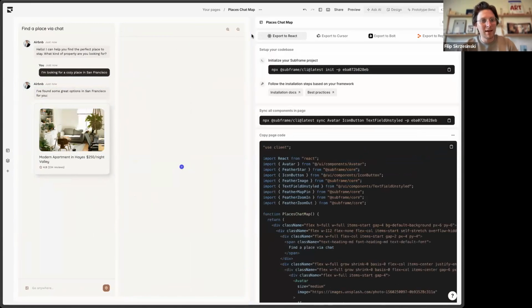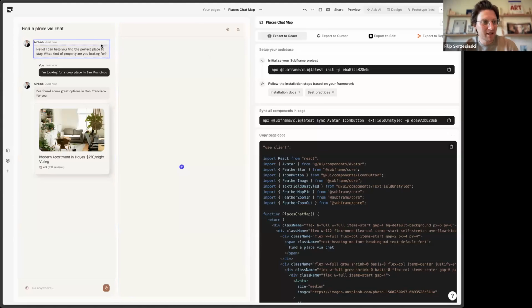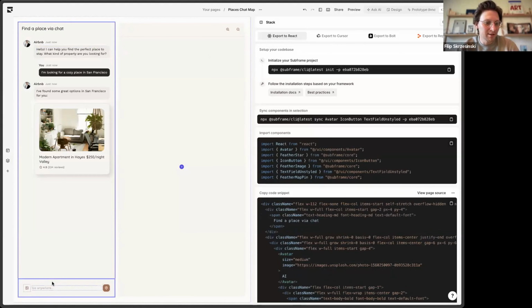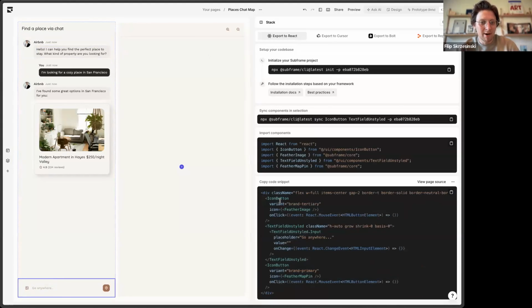But the way the handoff works is an engineer will usually either start with the whole page, or if they're just integrating into an existing feature, they might just say, oh, I just need this little bottom text field and chat bar. And that's why this kind of inspect works. And then they take it into their code base, into Cursor, and they fit it in where it belongs, probably with lots of business logic, API calls, and different components in there.